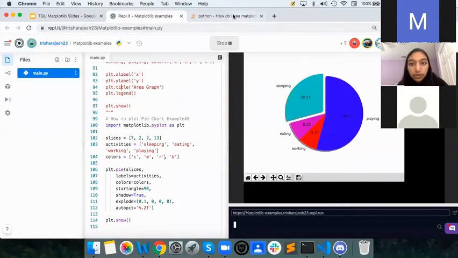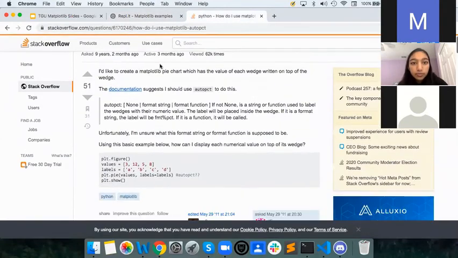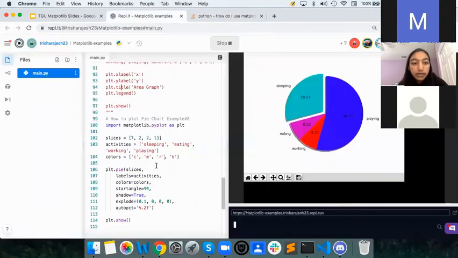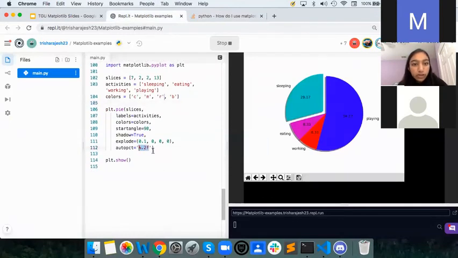Okay, so for this one, I don't think it displayed the percent signs. It just displayed the number percentages. So there are different ways that you can use some of these, and I think doing some research, or if you want to do a project, following some kind of example, can really help you learn about all these different things, because there are probably even more ways to display these percentages. So just try different things out.